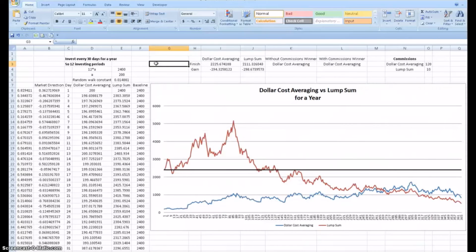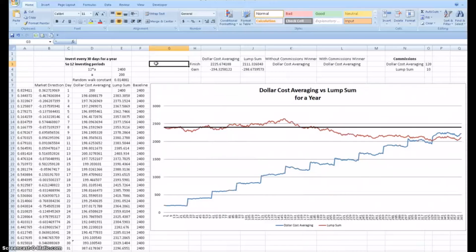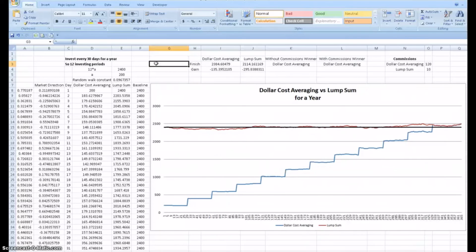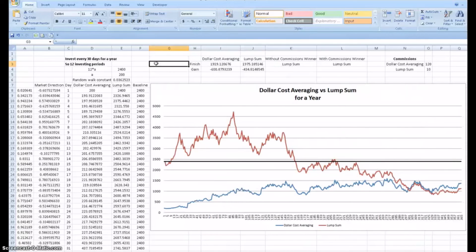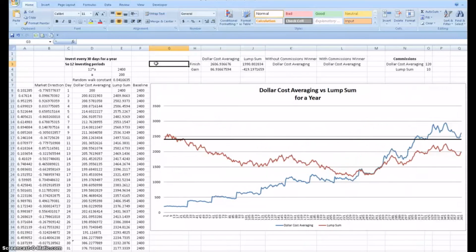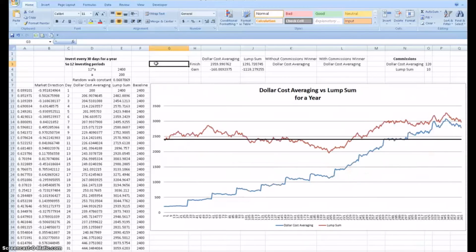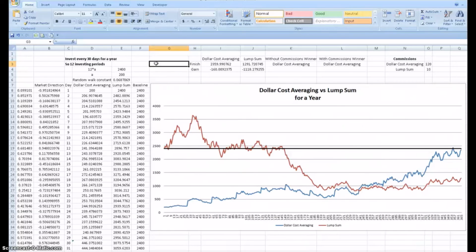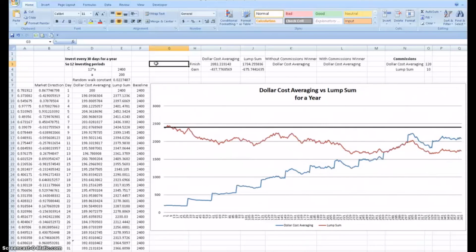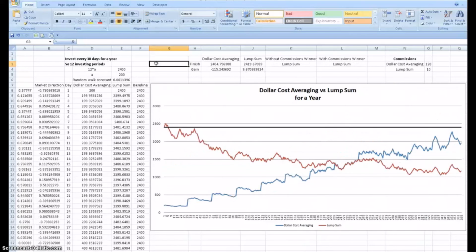So I did this a bunch of times on my own, like, I think I did it like 300 times or something. And it was pretty close. I mean, it was pretty much 50-50. You couldn't really say which one was best. And again, it doesn't really surprise me. Once I try to look at it objectively, not use specific time frames, not use specific stocks, then the pieces kind of fell into place that it really just all depends on the market conditions at the time. So let me do a couple more and I will end this video.